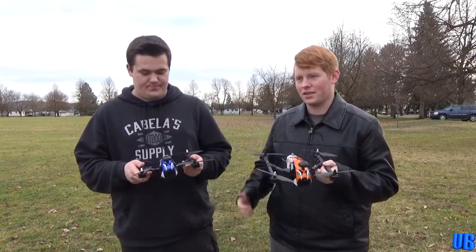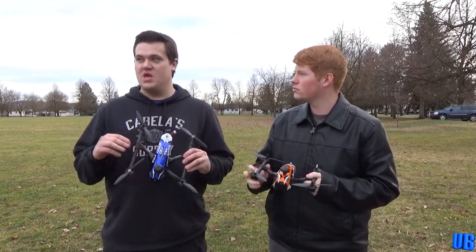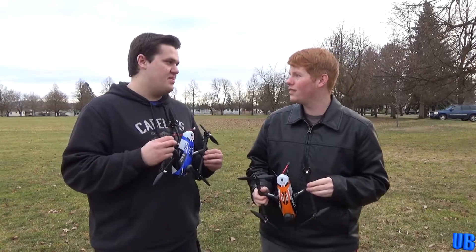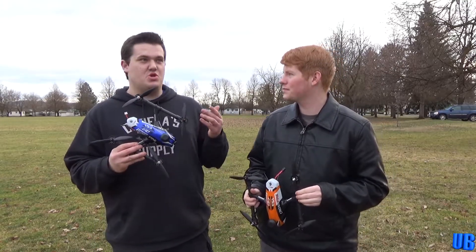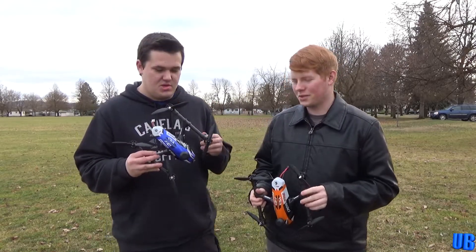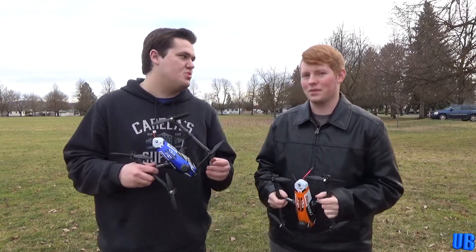All you need out of the box is a controller, battery charger, and a set of goggles, and you're good to go. The Hobby Town USA down here in Spokane has a ton of these still in the back room. They're 60 bucks. You can also get them on the Hobby Town website, though they're about 80 online. Just because something's discontinued doesn't mean you shouldn't check it out — you can't go wrong with one of these for 60 bucks.